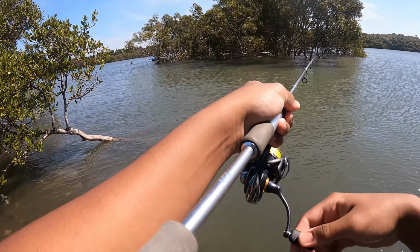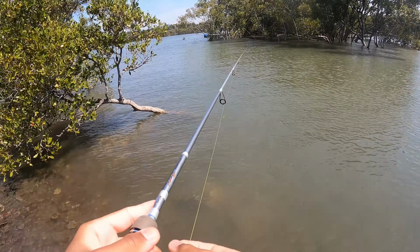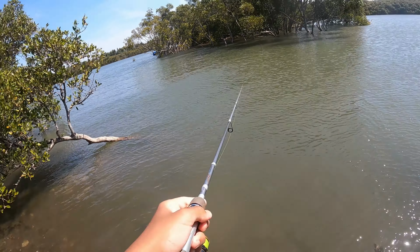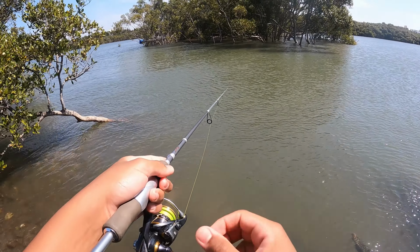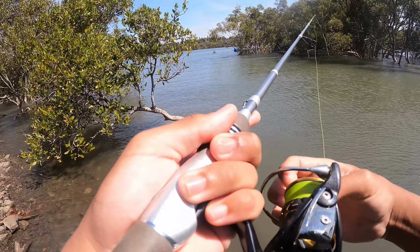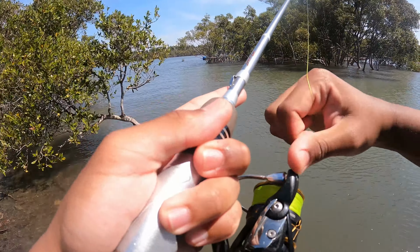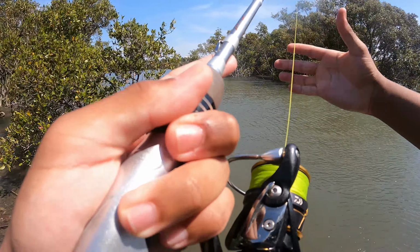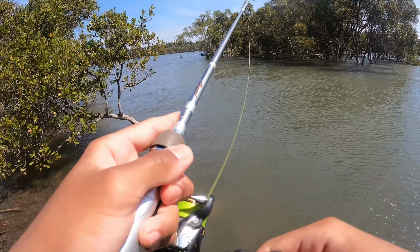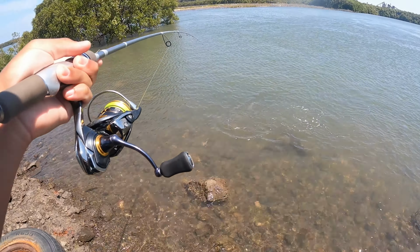Oh, that was a fish. Are you kidding me? That didn't even feel like a fish. That felt like a floating stick or something. That just shook its head really hard, probably because my drag was still so tight after that snag. That is annoying. Finally on the one after.